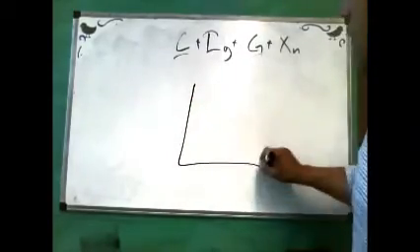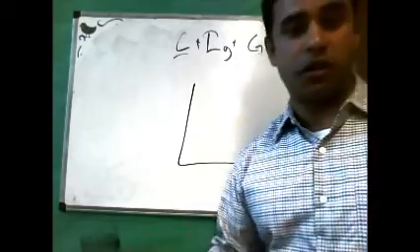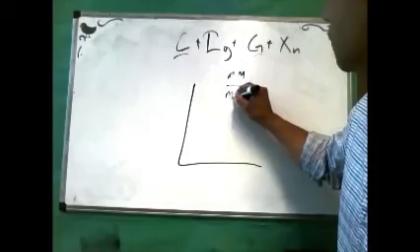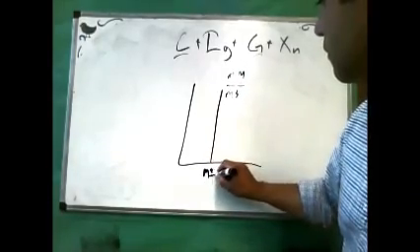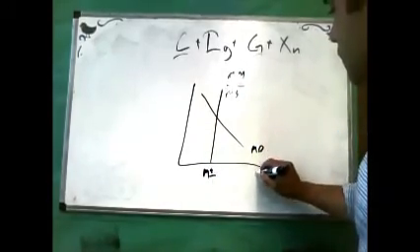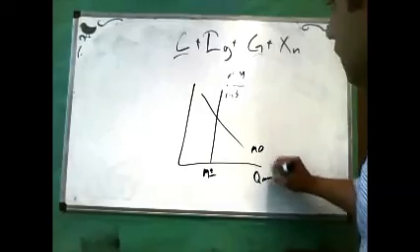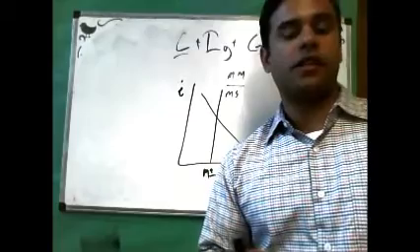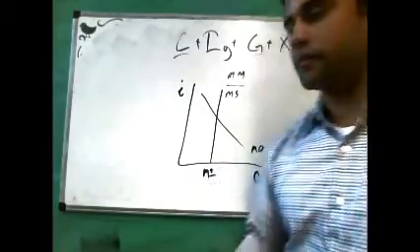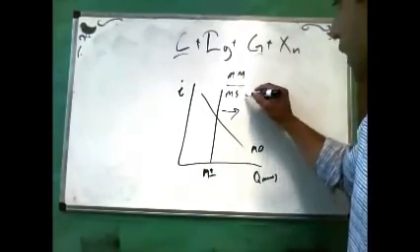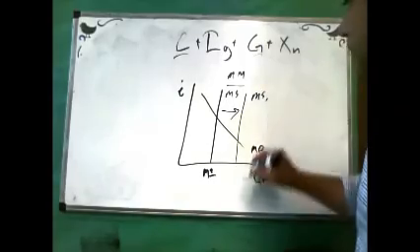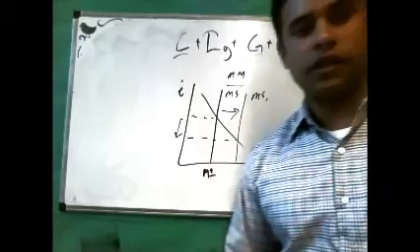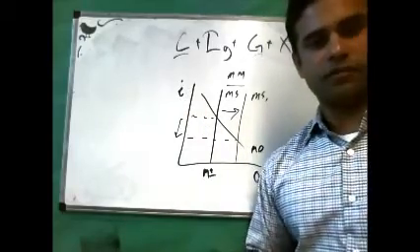Well, let's go to our money market graph that we just learned. The money market, the money supply, and money demand, quantity of money, nominal interest rates. If there is an expansionary monetary policy, the money supply shifts right. The result is a decrease in interest rates.